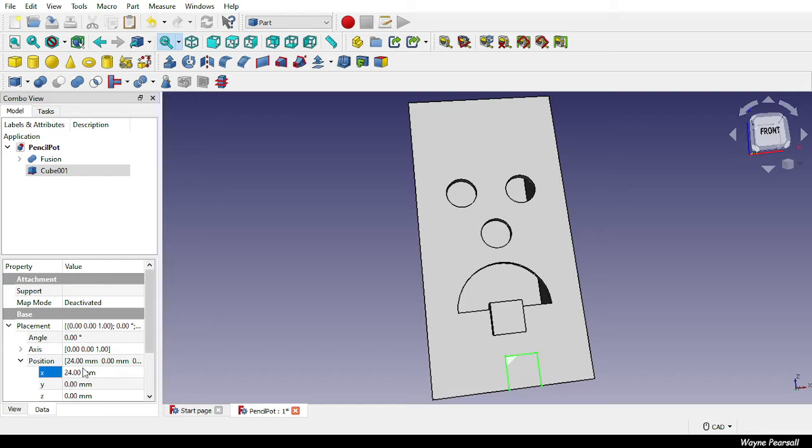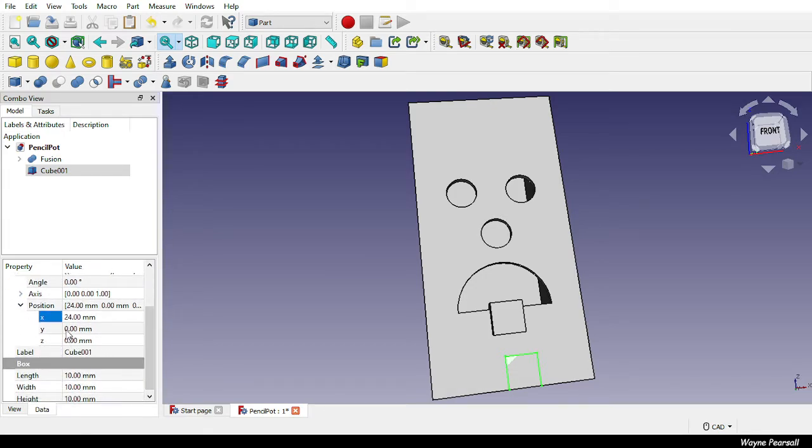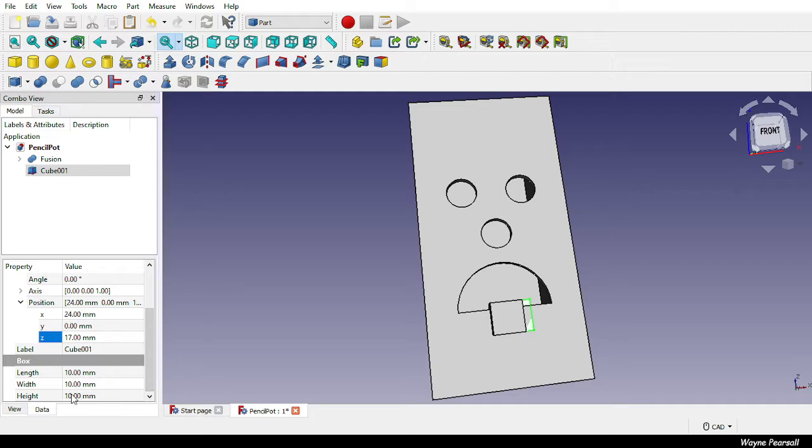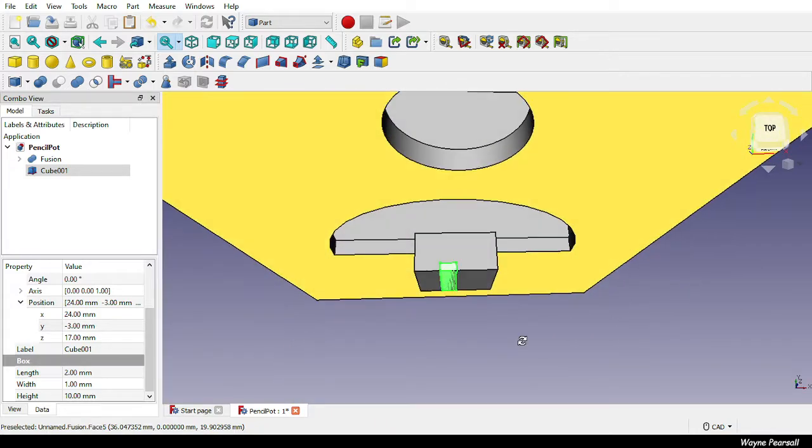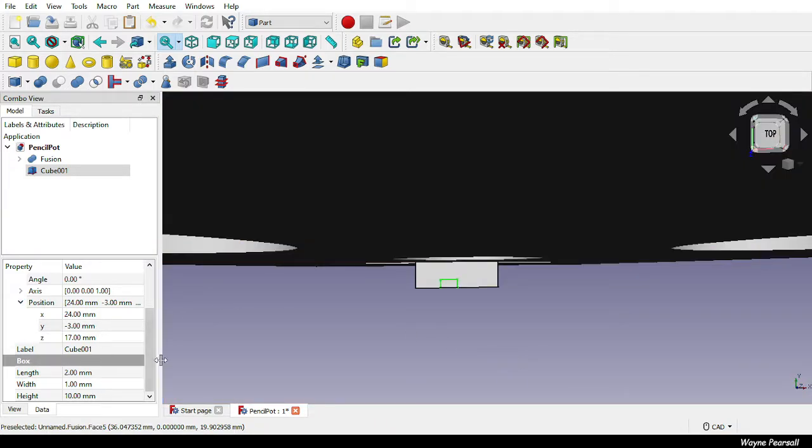Make sure I've selected the right one. 17, 2 millimeters, 1 millimeter, and then the Y position is -3, was it? 25 -2 width.